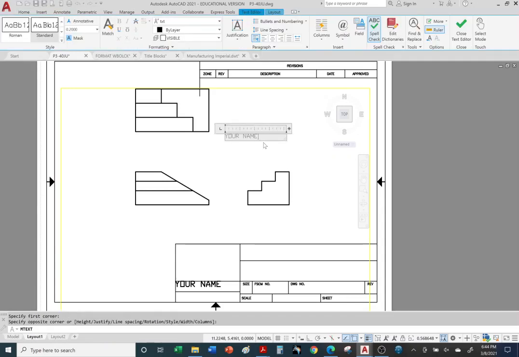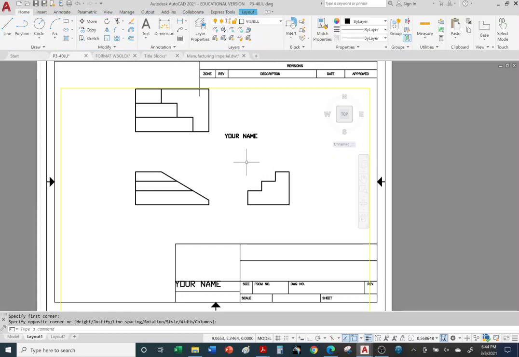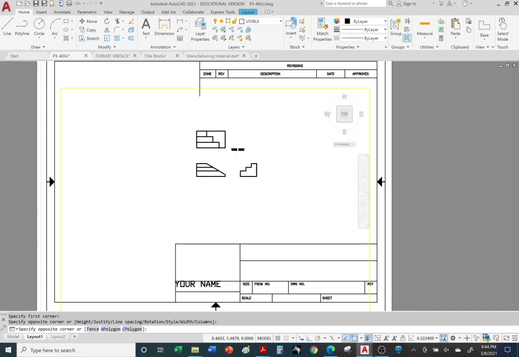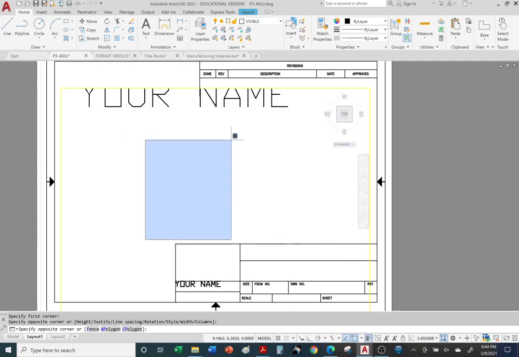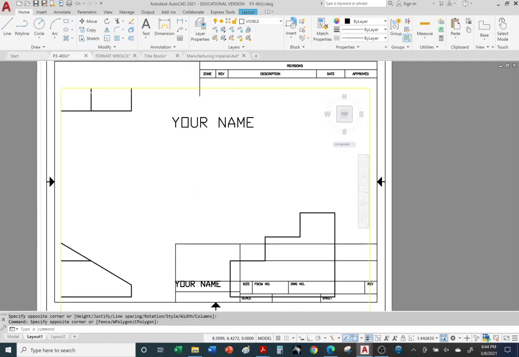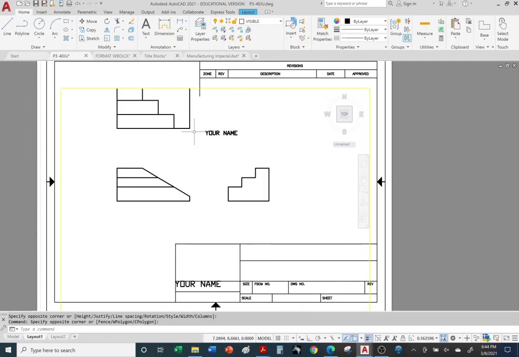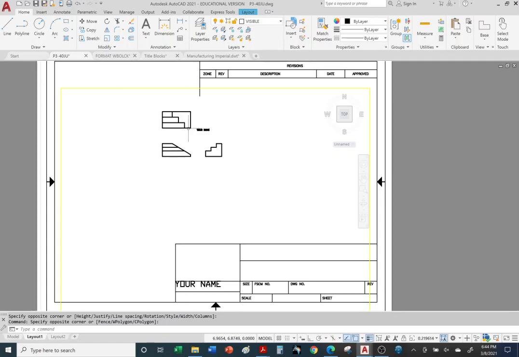Example, your name. And once you're done, click outside. So watch what happens. Look at your name here, and then you look at your name in the title block. If I double click in here, notice the last text we added was inserted in the picture or in the model space. Your name here was actually added to the title block and border or the case of your phone. Okay, so that's the difference.